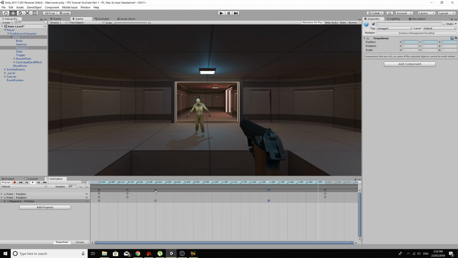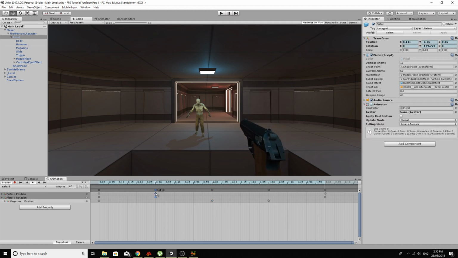I'm good at maths. And this would be 60 obviously, so 1 second, and this would be at 30. Okay. That is pretty slow, but anyway, you get the picture. So stop that animation, put that back there.